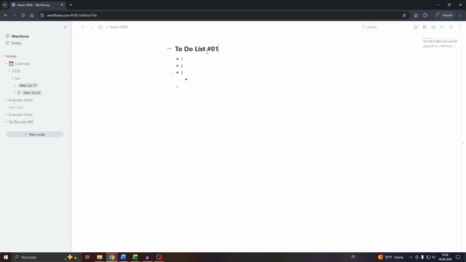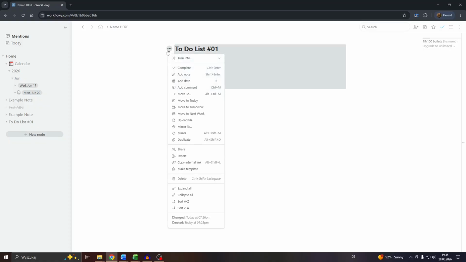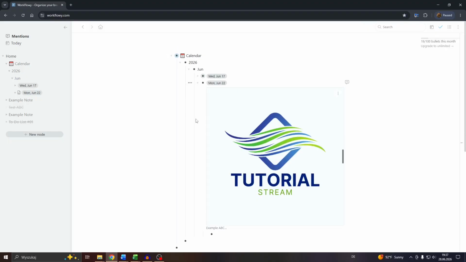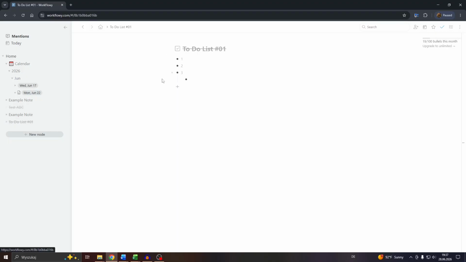And then guys, what you want to do is you either click into these 3 dots next to the title of the note, and then for example you may click into turn into and then start with to-do list. So as you can see, the title has already that checkbox here. You may click into it to mark the given to-do list as complete, but let me just uncheck this box. But of course, if you don't want to do this, let me just undo this.